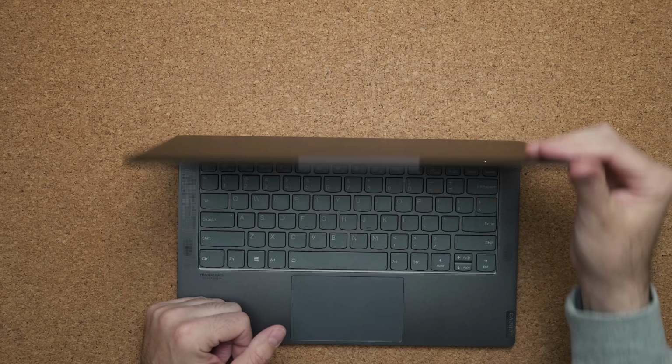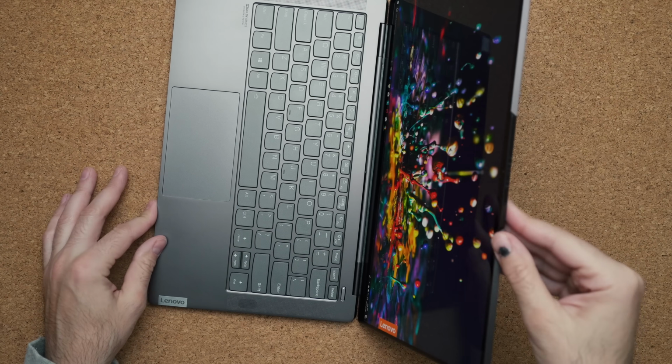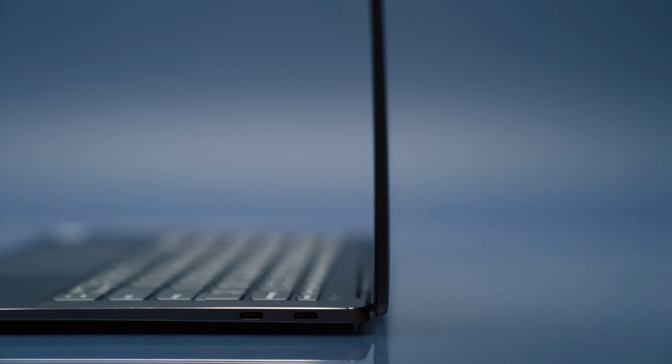The hinge on the display is a little bit loose. I wish they tightened it up a little bit. And also, the degree that you can push it back to is kind of limited. This is how far the display goes back.